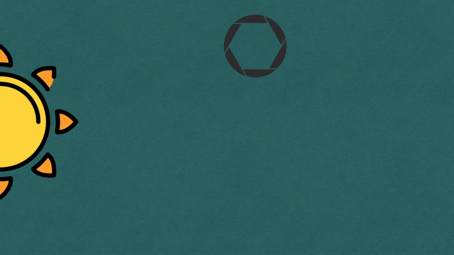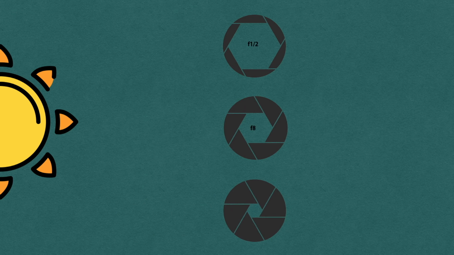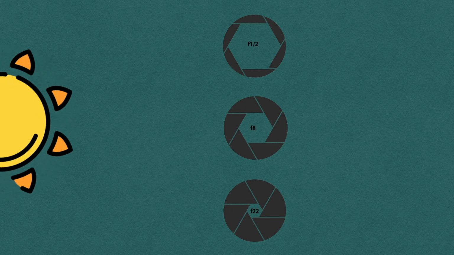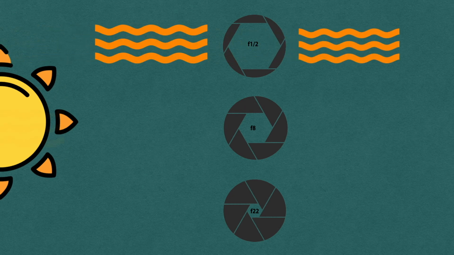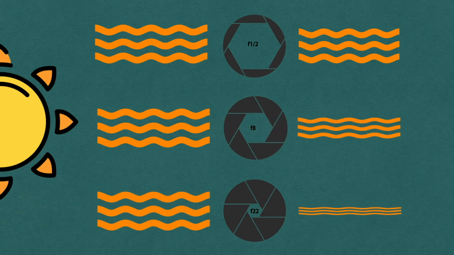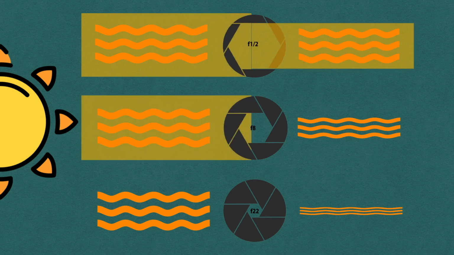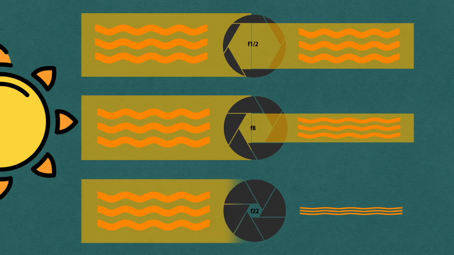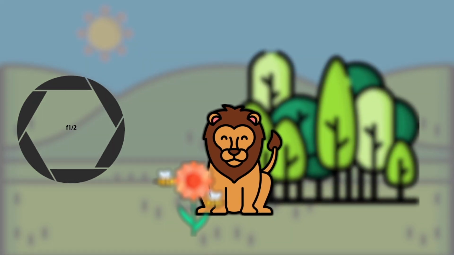We talked about light entering from the light source toward our camera, where the diaphragm helps us by closing and opening the blades to control the amount of light that enters our camera. We see that in aperture f1.2, which is considered an open aperture, we have more light input, and in f22, which is considered a closed diaphragm, less light passes through the aperture. Now depth of field is the distance between the nearest and farthest objects that are acceptably sharp and focused in an image.